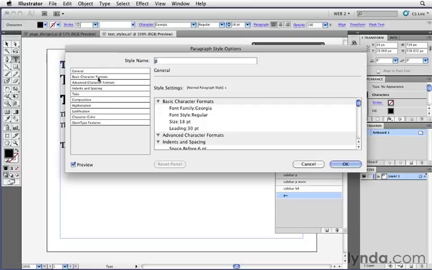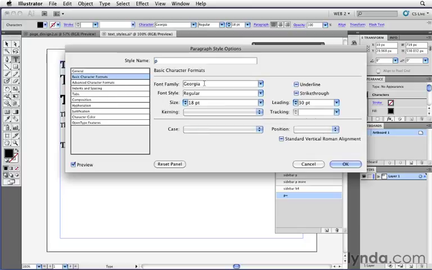So I'm going to come over here to where it says basic character formats. Here I could change the font family, the font style, the actual point size, and I can choose some other settings here. I will tell you that if eventually this is going to become regular HTML text that's driven by CSS, you can focus on some of the main settings here, but some of them are really not important. For example, kerning, which really doesn't exist within a web browser, is unimportant, so I'm not even going to bother choosing that setting here. However, the leading, which is the amount of space that appears between each line, and the tracking, which controls the amount of space in between each letter, those settings do actually occur in CSS, so feel free to use those if you want to.